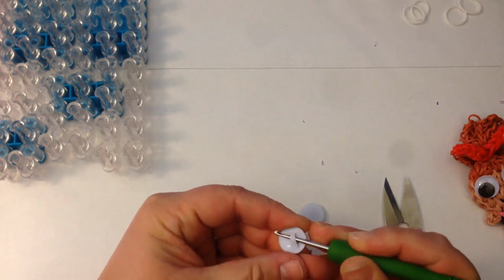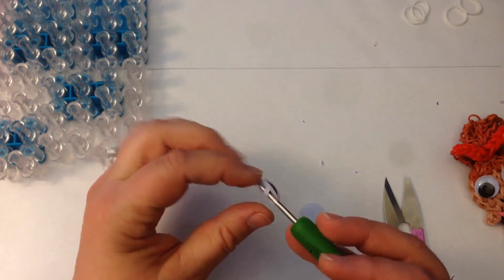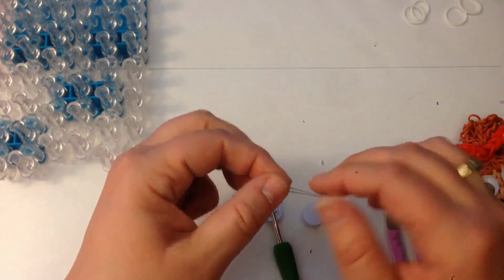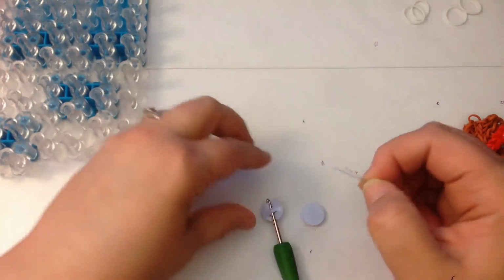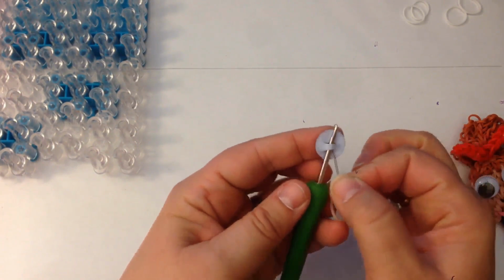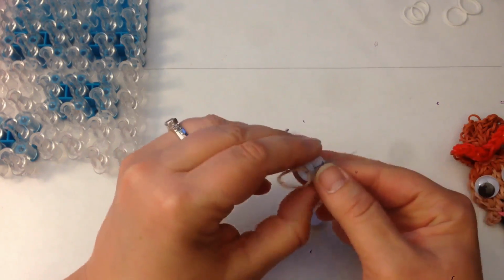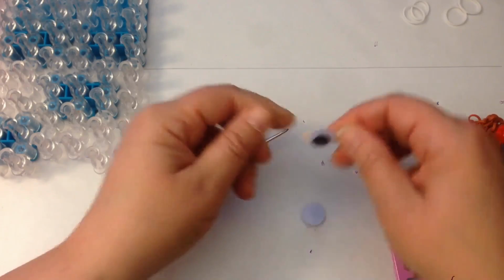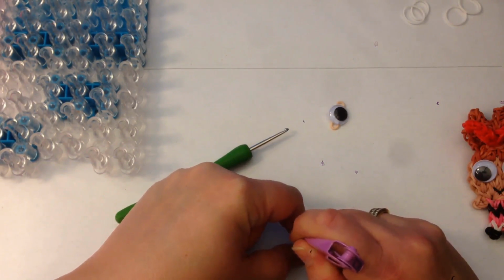I don't think I scored that one. Oh yes, I did. Like that. So you've just made this little lip here, and what we're going to do is, using a metal threader or using floss or whatever you happen to be using, you're going to grab your skin tone band and we're going to thread this through this little area here. Take your hook out, and that just gets threaded through like that, and that is then going to be able to be placed on our pegs. So do the same for the other eye.